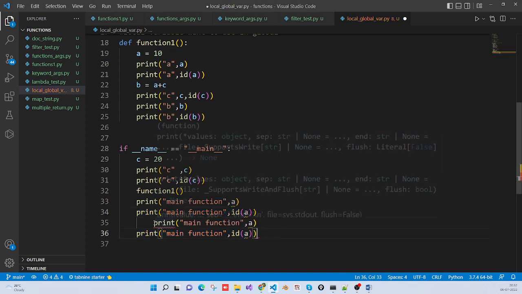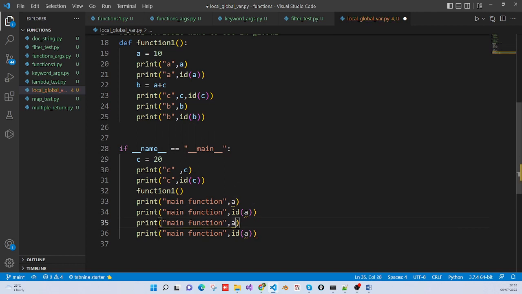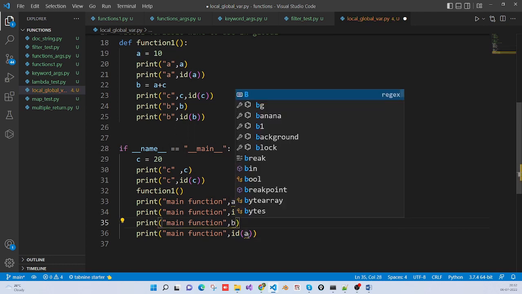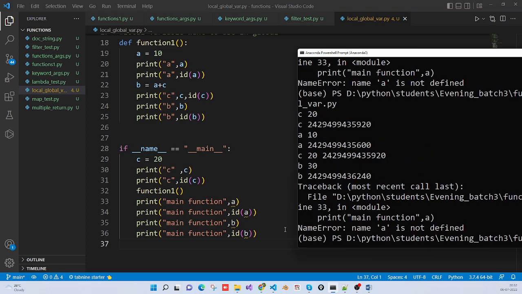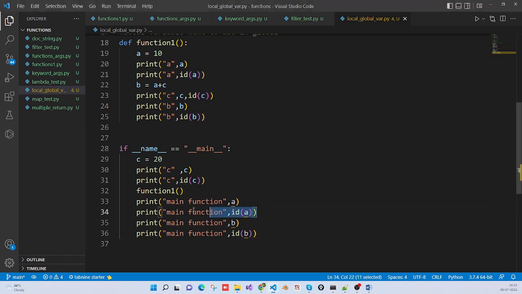See, anyway, a is showing an error only, so I will comment these two lines.